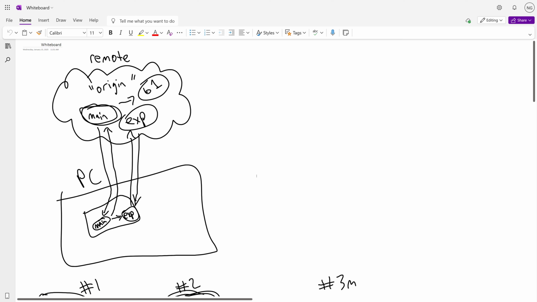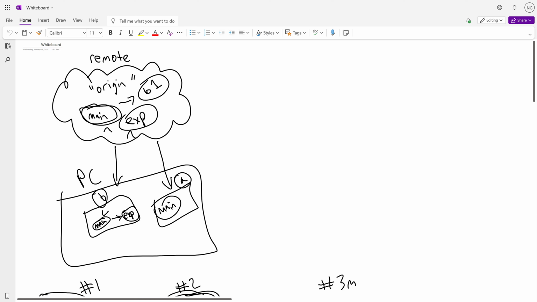Last thing I want to point out is that you can have multiple folders on your computer that actually track the same remote origin. So this cloud here is the remote origin, and you could have a separate folder that has the same branch names, and it has the same repository information for that remote. It's just in two separate folders on your computer, and those folders can have different names. This one can be A, this one can be B. It might be the name of your repository when you cloned it by default, or you could change it to something else like A or B or anything you like.